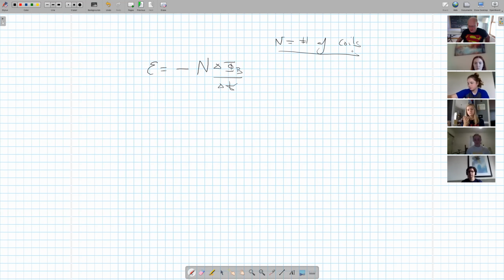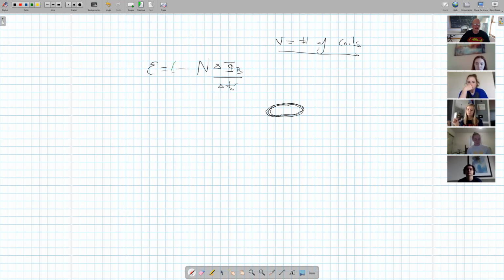So this just means that what if I have a bunch of coils of wires basically all on top of each other, then if each one of these coils has an induced EMF of the change in flux with respect to time, then each one of these coils will have exactly the same, which means I'll just add them all together, which is where that factor then comes from. Now let's talk about that negative sign.